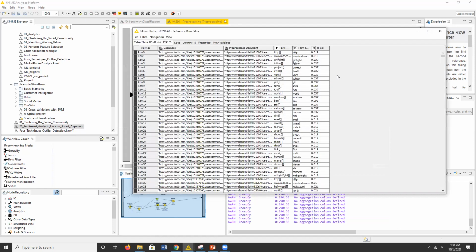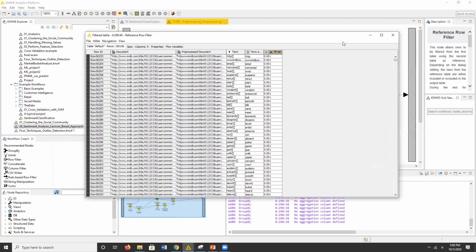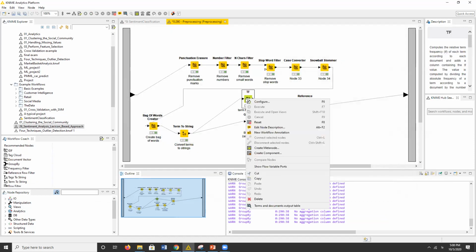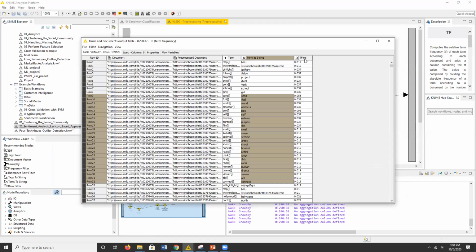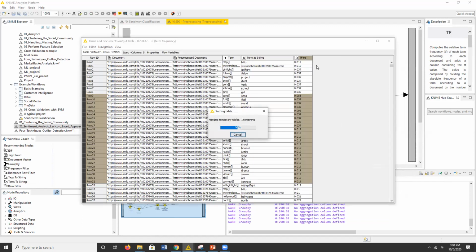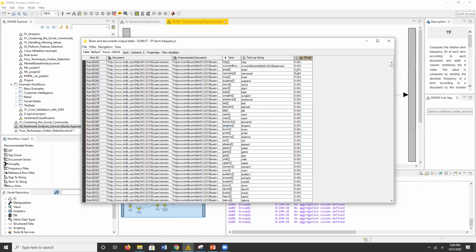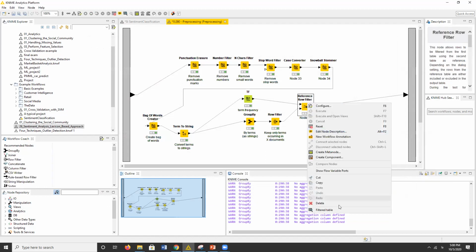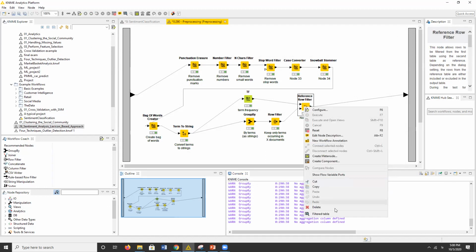So now what remains? Let me sort ascending. Then look at here. It's just rounded up, so it doesn't show very well here, but if it weren't rounded, you could probably see the differences.